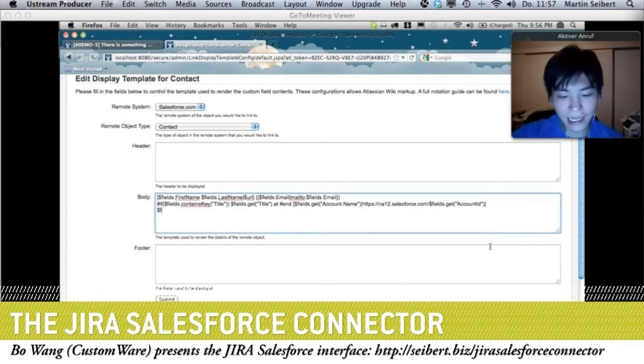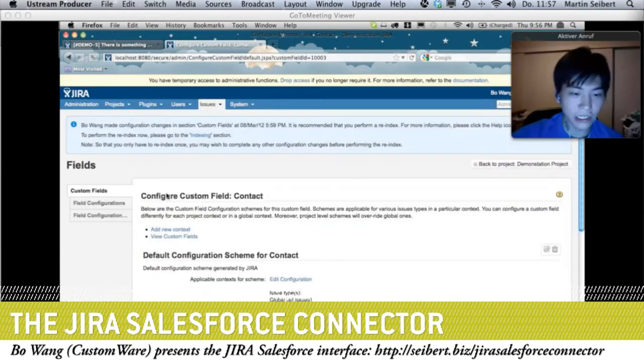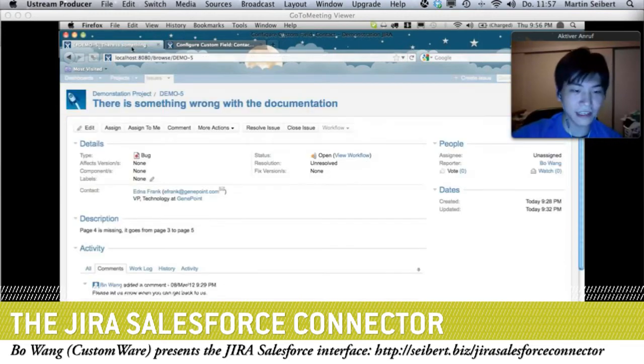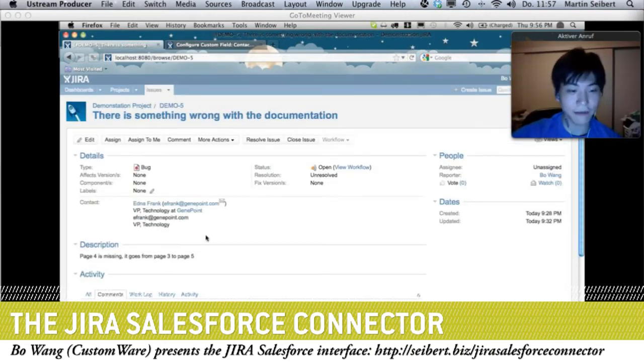But basically, you can do fields.email, or fields.title, and update the template which renders what gets shown on the screen. As you can see, I've added the email and title at the bottom of the contact, and it's now appearing on the screen.